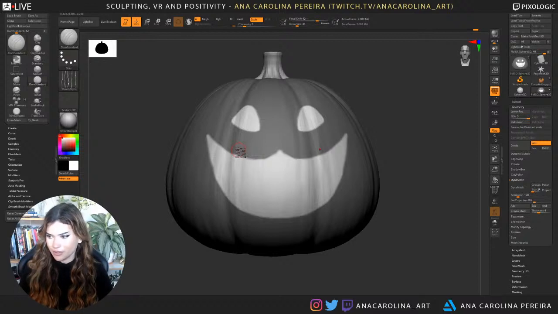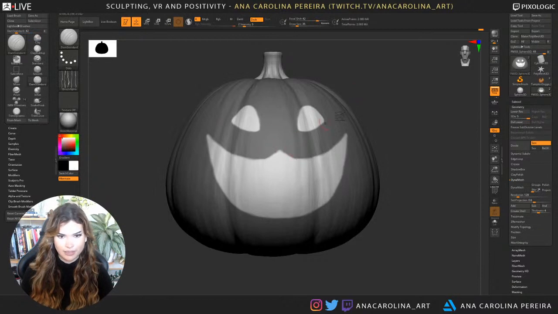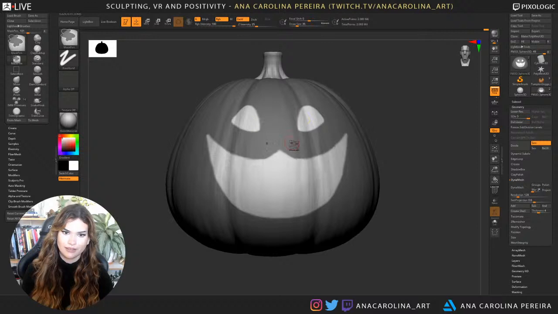What software do you use to sculpt in VR? Oh, I don't. I play games in VR, but never sculpting, honestly. It's really hard on my eyes. VR is a little bit hard on your eyes, I'm not gonna lie. Can't wait for the technology to become more advanced or something. Maybe little teeth.